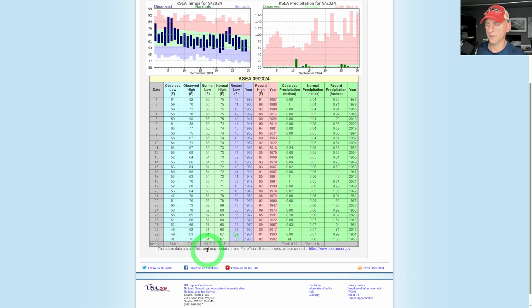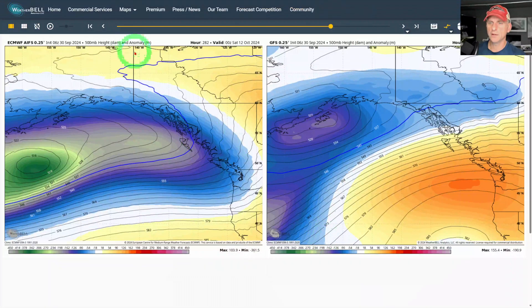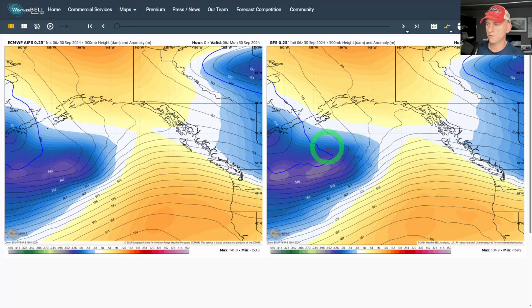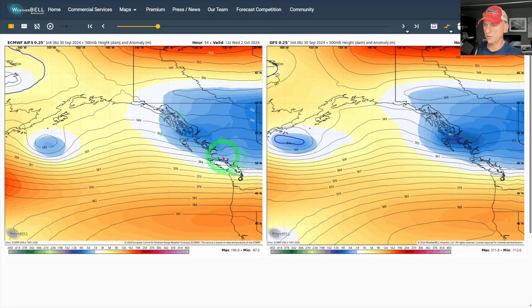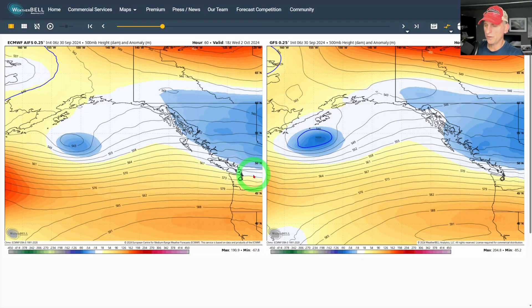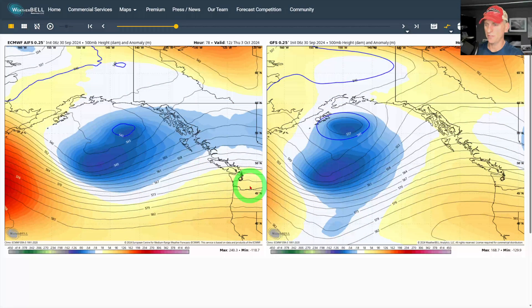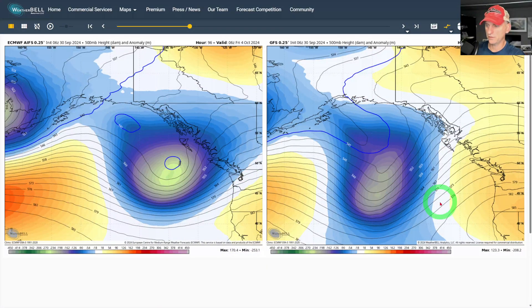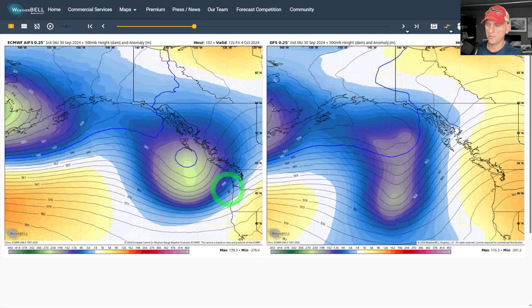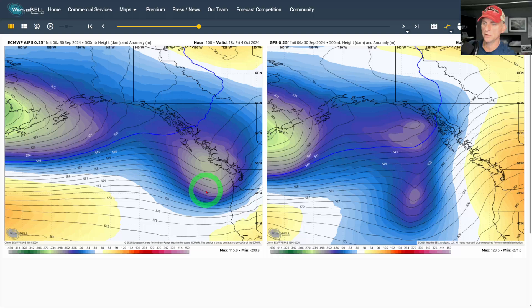Taking a look at the European on the left versus the GFS on the right — you'll see this strong storm burrowing into western British Columbia. Notice it's filling rapidly; it tries to bring some onshore flow and some precipitation down towards Washington, mainly for the Cascades, but it's not going to pack much of a punch. The storm will have lost much of its strength. Then as we go through — this is about Thursday night right here — you can clearly see the differences: the GFS has much more ridging across the Pacific Northwest with troughing out over the Pacific Ocean.